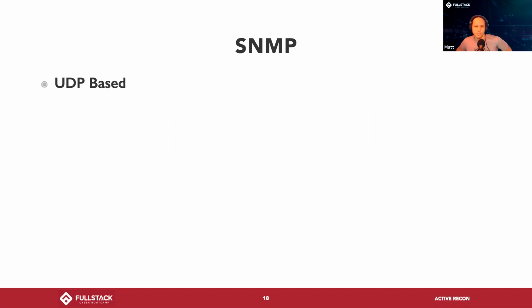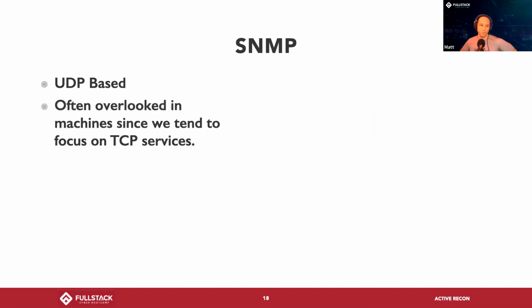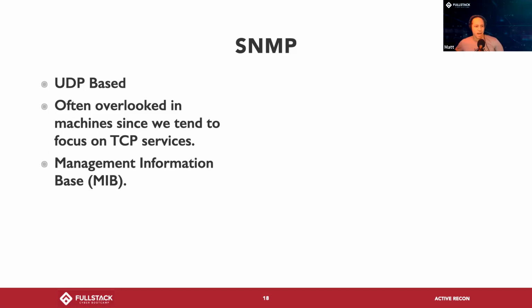We don't often look at it quite as much because we're always focused on TCP services, right? TCP is exciting to us. It's much faster, right? We're familiar with it more. We like it. It's not like drinking water out of a water bottle and spilling it all over your face, right? So it is something to be aware of. It has this MIB system, this management information base, kind of like a database for information.